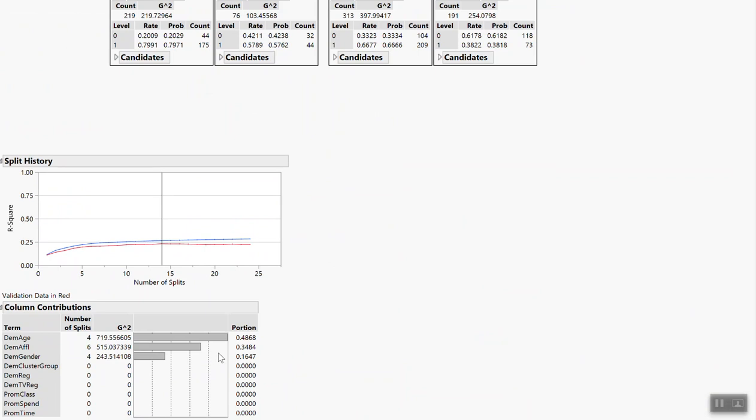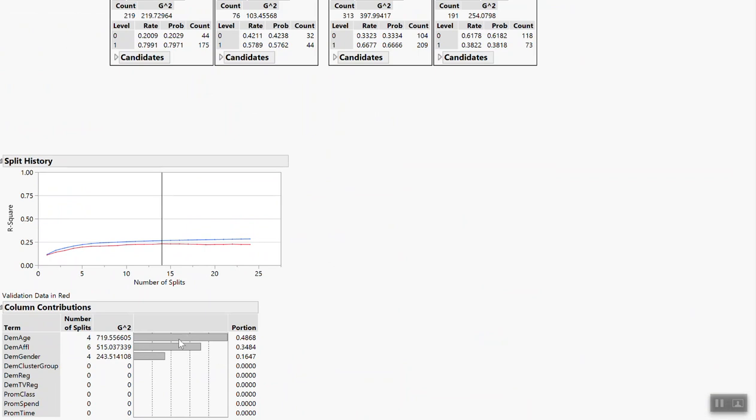In the previous introduction video, I already talked about this table. It tells you which variable contributes the most and how many variables contributed in this analysis.